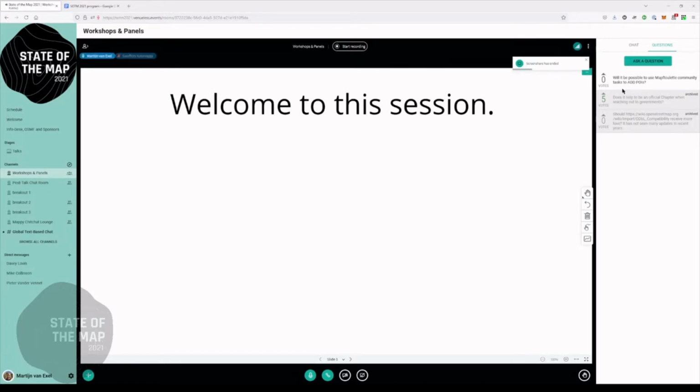Yes, actually this would be possible. Thanks for the question. So if you have, for example, an external, this is actually what we're going to be looking at a little bit later. If you have a set of POIs that comes from an external source, of course with a compatible license, you could load those into MapRoulette and ask people to add them and confirm those. This is actually exactly the example that we're going to be looking at a little bit later. So thanks for the question.